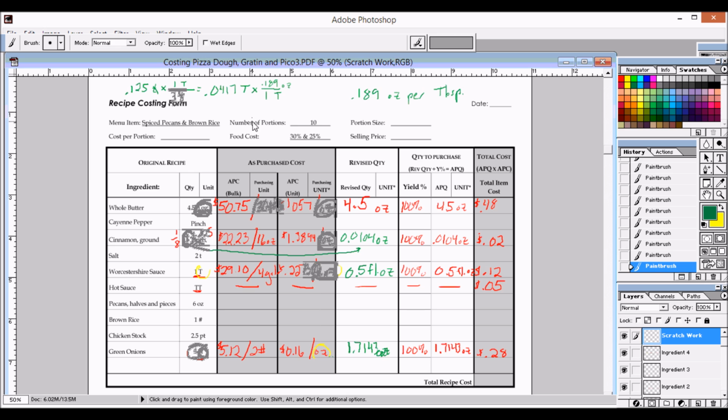So when we do this multiplication, 0.0417, I'm going to multiply that by 0.189. I end up with a grand total of 0.00788813. So the cayenne pepper pinch is really only going to be 0.0079 ounces. Look how much lighter that is than the cinnamon. Can you believe that? So what happens here is this cost is going to be different from the cinnamon. You can't just say, oh, well, this pinch was 2 cents, that means this pinch is going to be 2 cents. You'll probably find that this cayenne pepper is more like a penny.